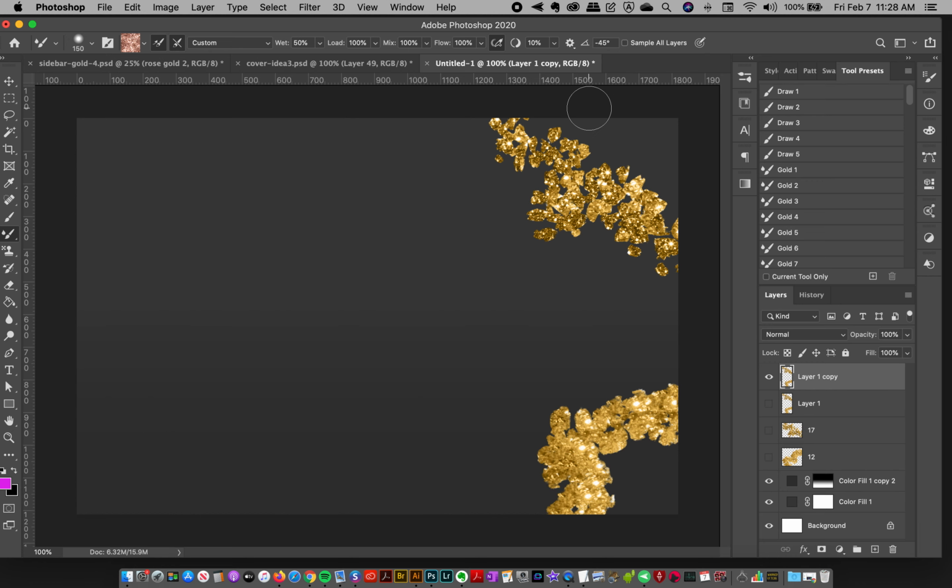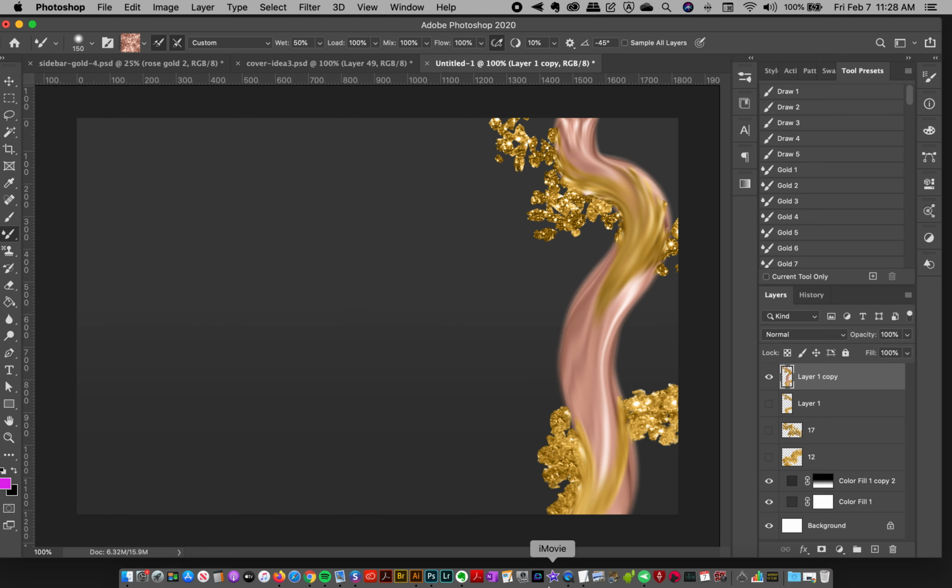So now I'm going to use this layer. I'm going to take my pink, and I'm going to touch that and run it through here. So this is really good enough. By having them both on the same layer, we can have that melting liquid gold effect, and it's just so fun and creamy and wild looking. I just love it.